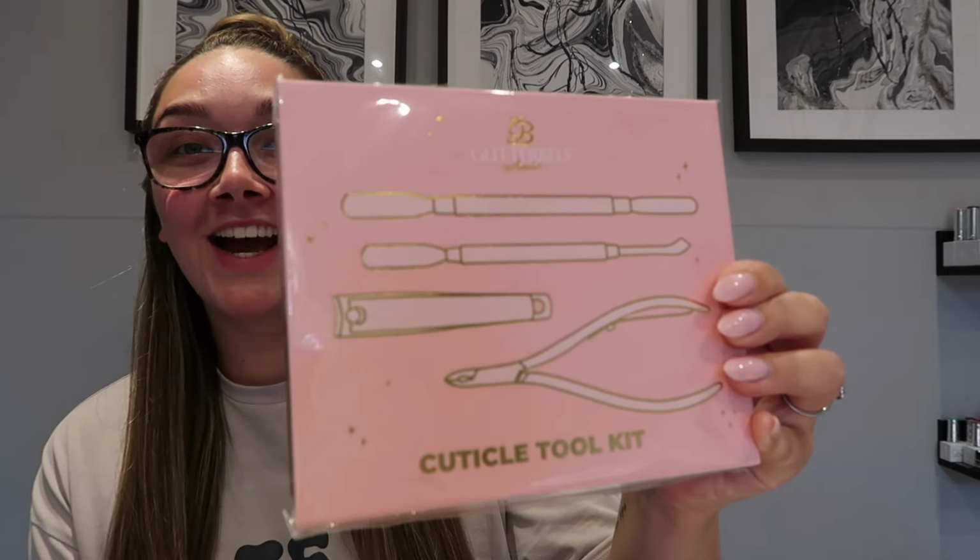they did it. They actually did it, and I am over the moon. I can't tell you how excited I am to open this. So Glitterbels a few days ago officially launched their cuticle toolkit, which I was so excited to get. You can buy these individually, or you can buy it as a full kit. They are slightly on the pricier side, but I'm hoping they're just going to be worth it. I trust this brand with my whole life, so that's fine. I was very happy to try the full kit and see how I got on with it, because like I say, I've been needing some fresh cuticle tools for so long.